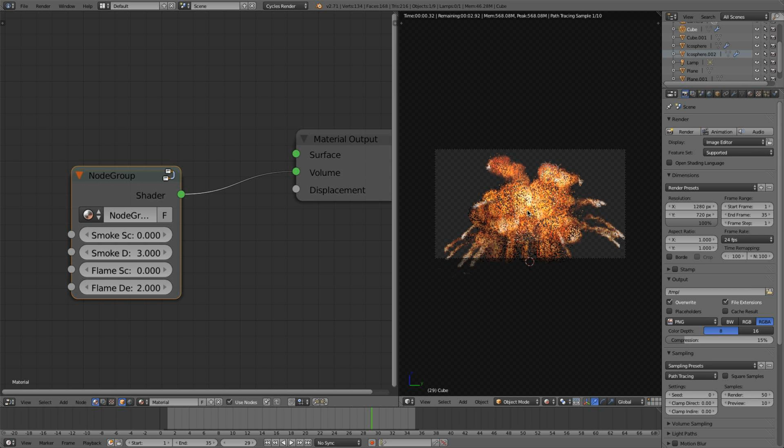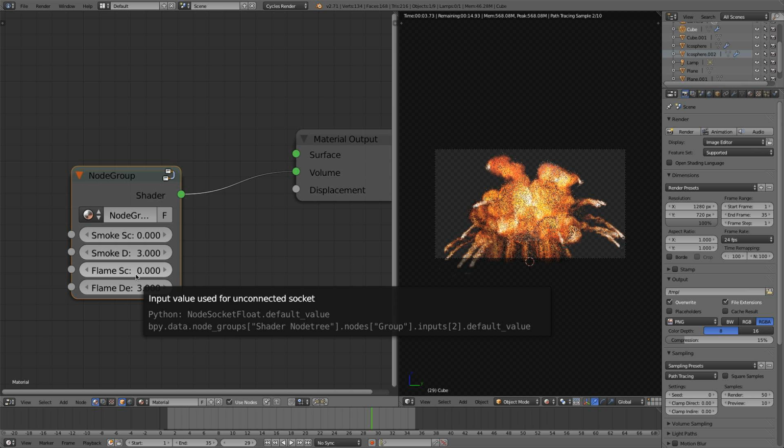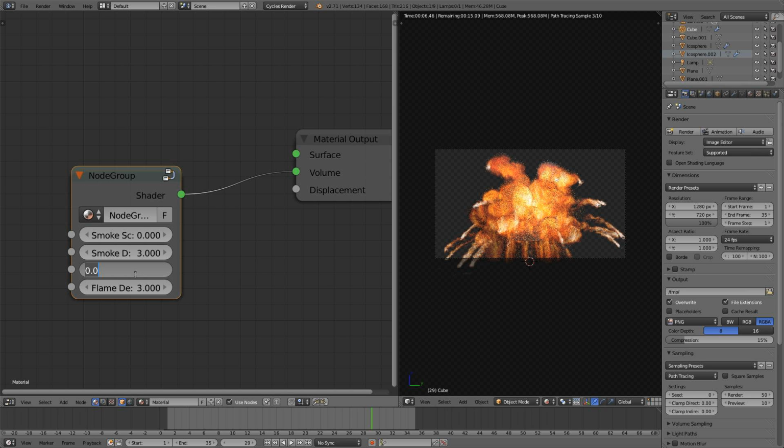So it's not looking bad, but it's not as good as it could be. So turn this flame density up a little bit more, just to get a little more heat in there. That's cool. Now, let me try changing the flame scale. Let me see what I get with this. Like a 3. Ooh, that's kind of weird, actually. What if I went a negative number? Ooh. Whew. Get some interesting results with that. Quite interesting. Maybe I'll go just a little bit of that.